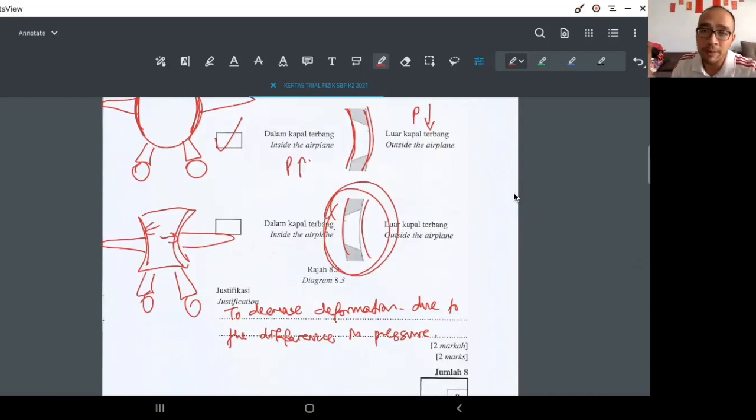Okay, so I was quite excited when I saw this paper. I was like, oh, this is a very good paper actually. Okay, anybody can answer this, especially if you've seen an airplane. You don't need to write the justification. Let's say you don't know how to write it. But when you look at it logically, of course the plane must be this shape and not this shape. Okay, because the cabin pressure inside is greater than the pressure outside. So the pressure will push it out so that you don't have to worry about the plane being crushed or going to deform.